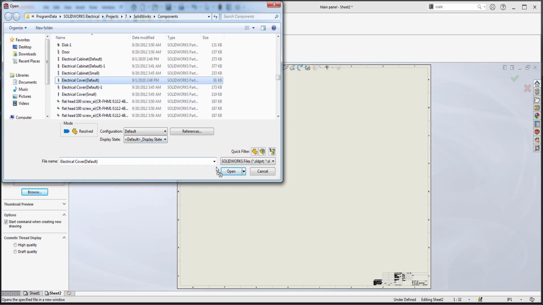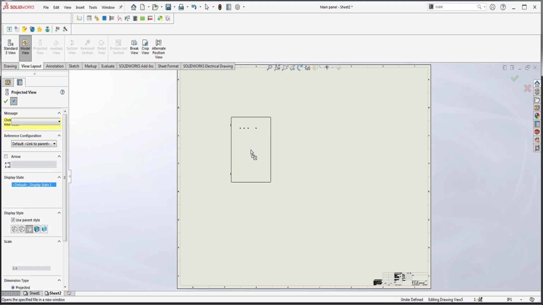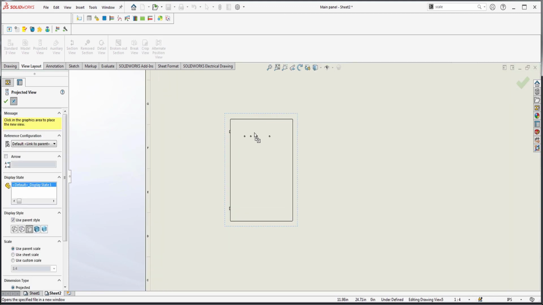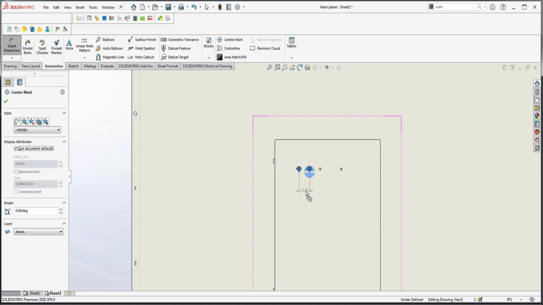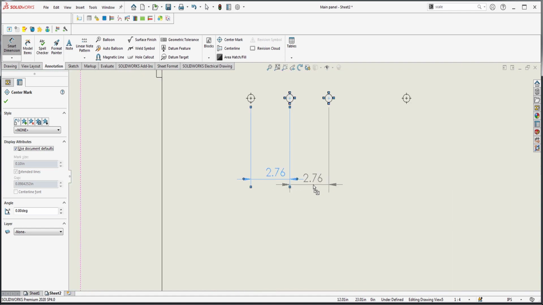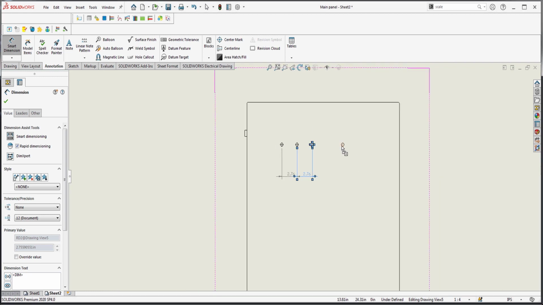So now I've created my cabinet layout. I've created my front door. Here I can create a cutout of my panel buttons, and using the Smart Dimension tool, I can simply go ahead and snap those and call out these dimensions. So that way my panel builder has all of these at their fingertips, and all I needed to do was some quick mouse clicks. I didn't have to do a whole lot of anything. It's actually quite easy to create these types of drawings.